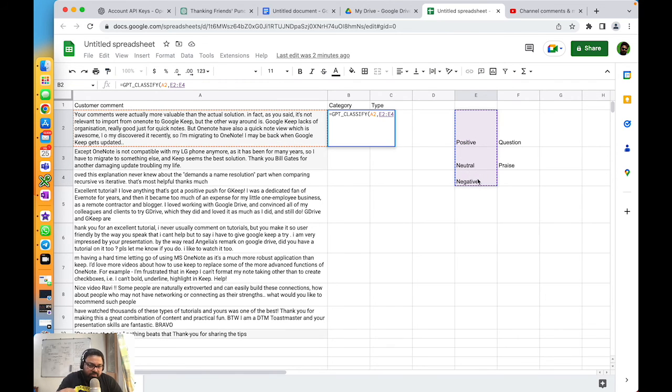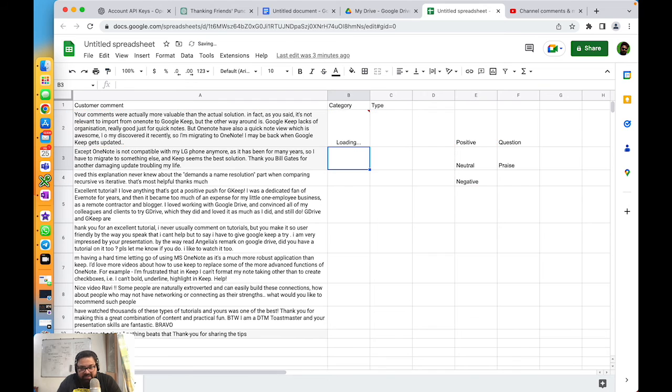You could put the categories in inverted commas, you can enclose the values in your double quotes, but it's much easier to put it in different cells because you can then edit them and your formula gets updated automatically, right? So that's the input, and I say enter. It is going to read the content of the A2 cell, and it'll tell me what category it is. So it's classifying it into positive.